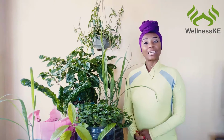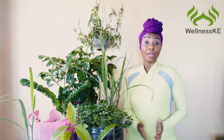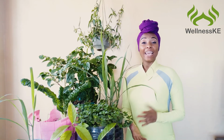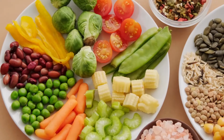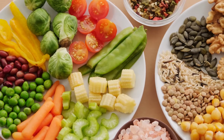So urban farming is actually just a simple way for you to grow crops or even rear animals at the comfort of your home without having any land. And this has such a huge impact on people who are trying to be healthy and eat healthier food, because they can grow crops at the comfort of their home.